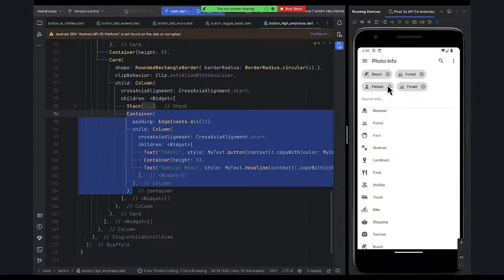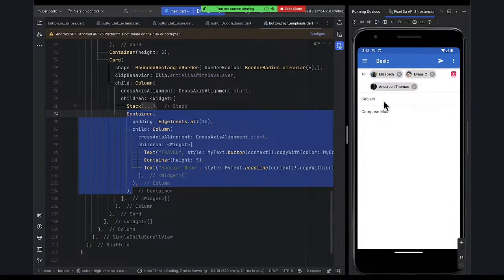We're going to begin by creating these basic chips, like the ones that you see on email. When you're writing an email, you attach the people who are going to receive the email, the receivers, and then you can present them with their photo, their name, and the icon to close. So that can be achieved with what? With chips. So let's go ahead and see how we can achieve that.